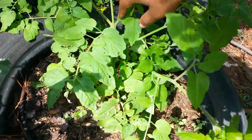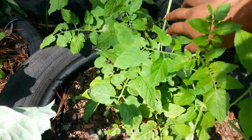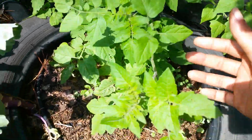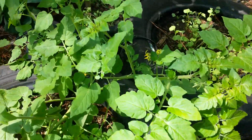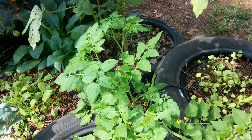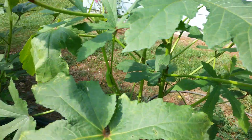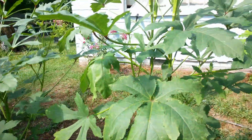So anyway, this is a volunteer tomato that sprang up. And I'm pretty sure this is an Everglades. And I'm going to be honest, I think I'm actually going to purposely save seeds from this one. Because I like how bushy it seems to be. Like it's not vining a ton. It's really bushy. And I like that. Because they do tend to vine and go everywhere ridiculously.